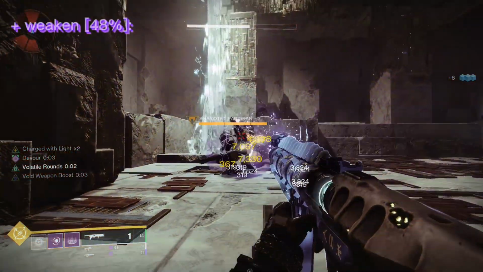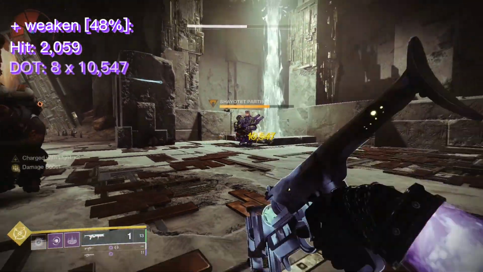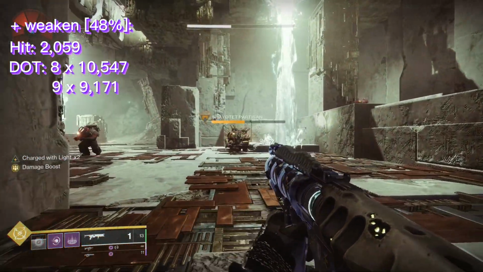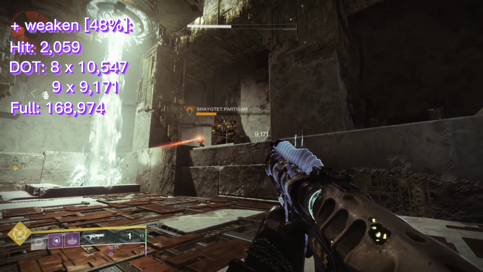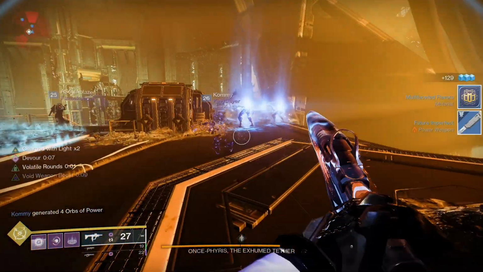Now add the weaken effect to it. The hit damage is 2,059 and the tick damage is 8 times 10,547 and 9 times 9,171. The full damage is 168,974, which is a 48% buff for your passive damage weapon. Hey, that's pretty good. This is the build I wanted to show you.